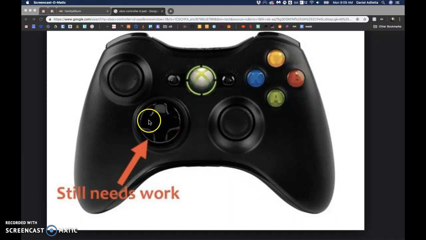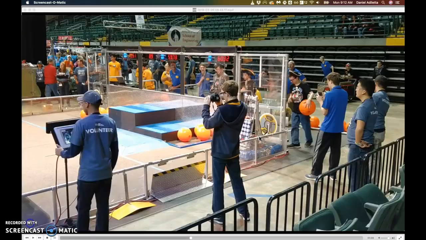So for the left and right D-pad, oftentimes we're trying to grab the disc from an odd angle to pick it up, and we'll be a little bit farther to the right or to the left.